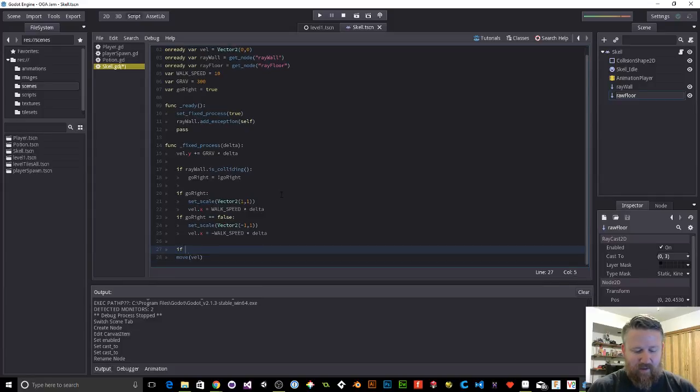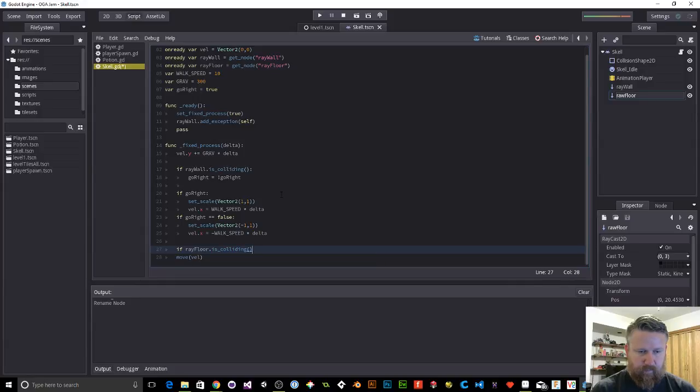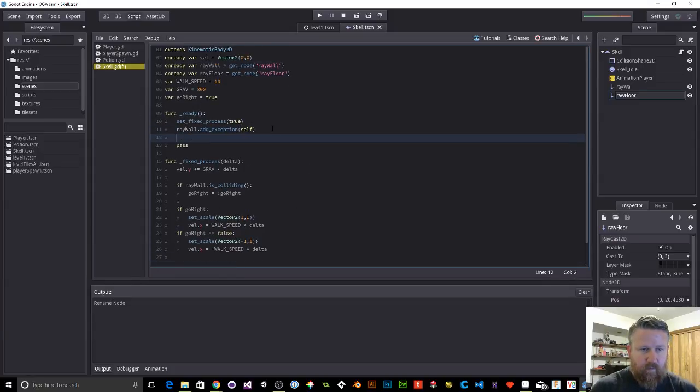So I'm going to do if ray_floor is colliding, not connected, colliding. Let's say velocity.y equals 0. We forgot one other thing. We don't want to collide with ourselves. Ray_floor add_exception. Ah, I spelled it wrong. That's why all my code hints weren't working.